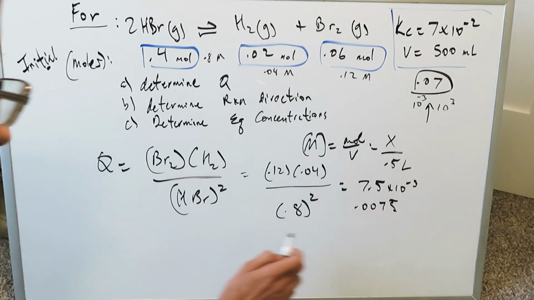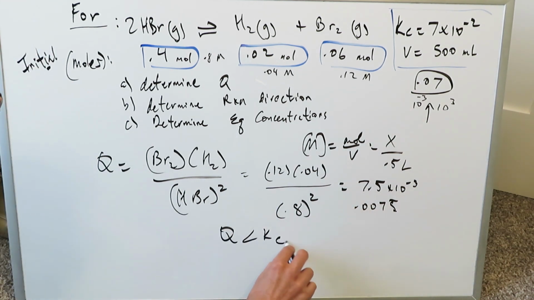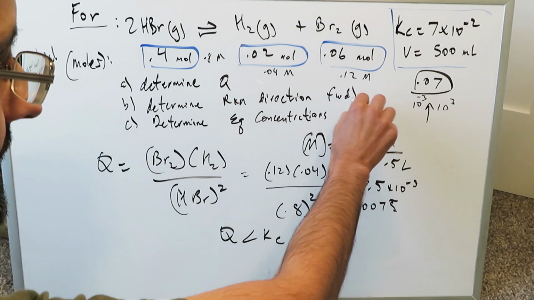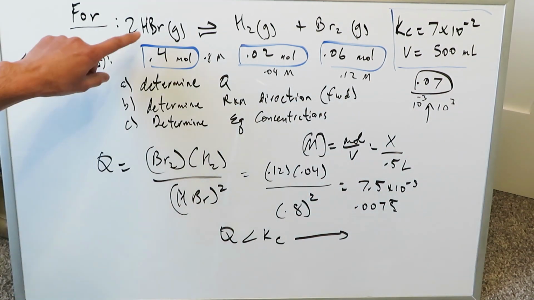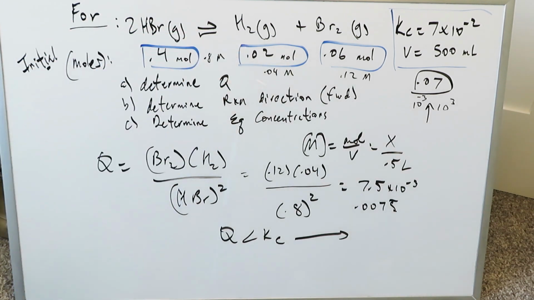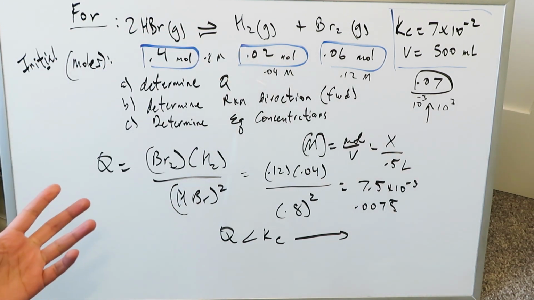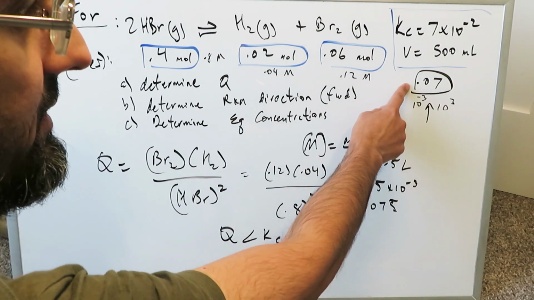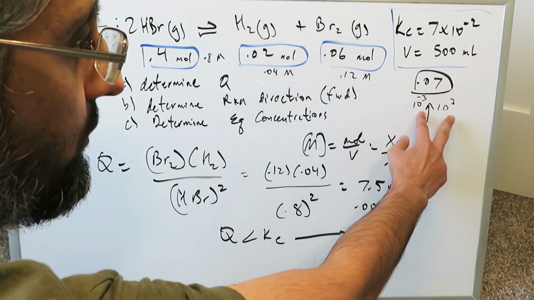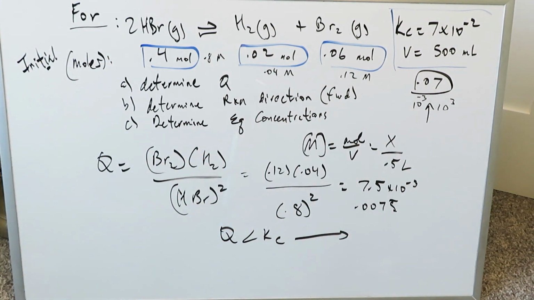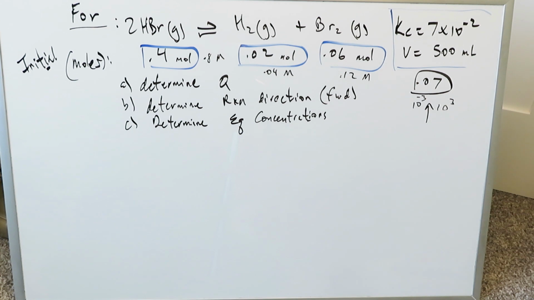We have a value over here. Q is less than your Kc. 0.0075 is less than 0.07, so your reaction will go here in the forward direction, and you know that will be right. Your forward reaction is this. Hydrogen bromide will continue to decompose to give rise to hydrogen and bromine gas until the reaction arrives at equilibrium. The essence of this quantitative factor and the fact that it is within this range will become apparent when we do the equilibrium concentration determinations. How are you going to do this?